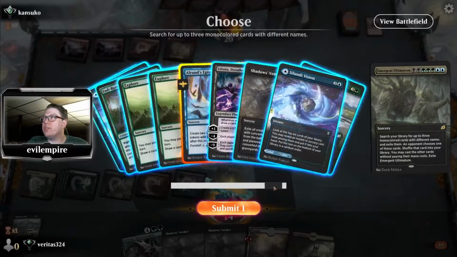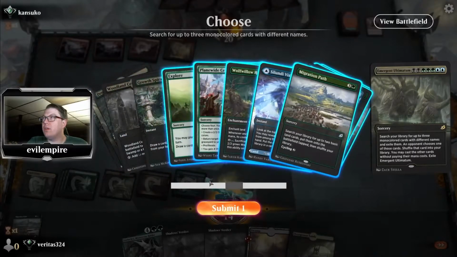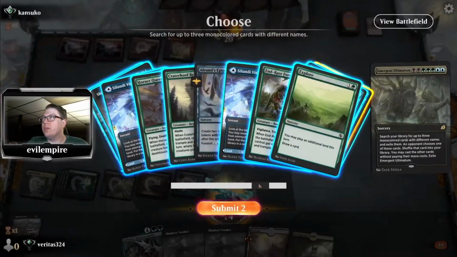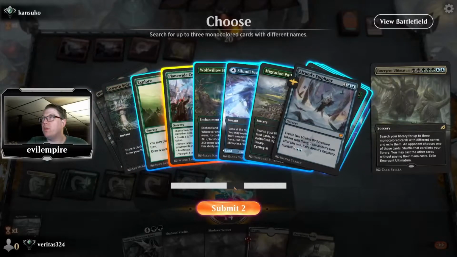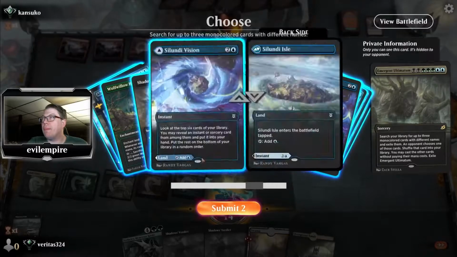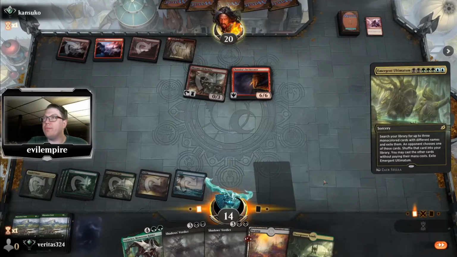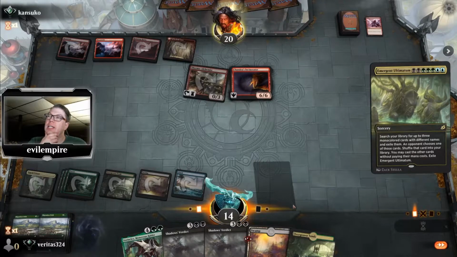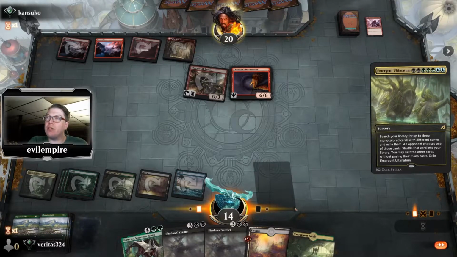Alright, get Alruns, get Liliana, maybe. Plane wide, Alruns. And maybe the Hornet Queen. See if we can't death touch that Incinerator. I don't know. Maybe that wasn't the right pick. Maybe I should have gotten a Liliana and like something else that can just kill stuff.